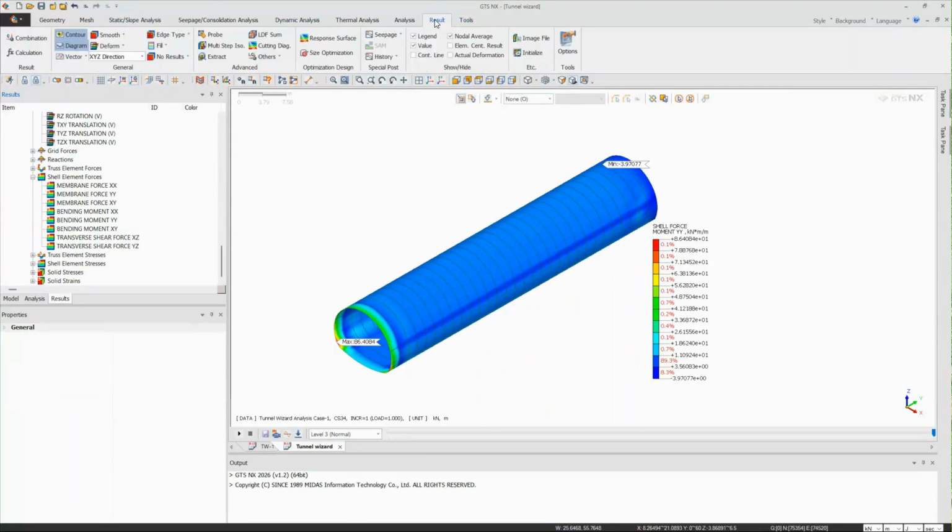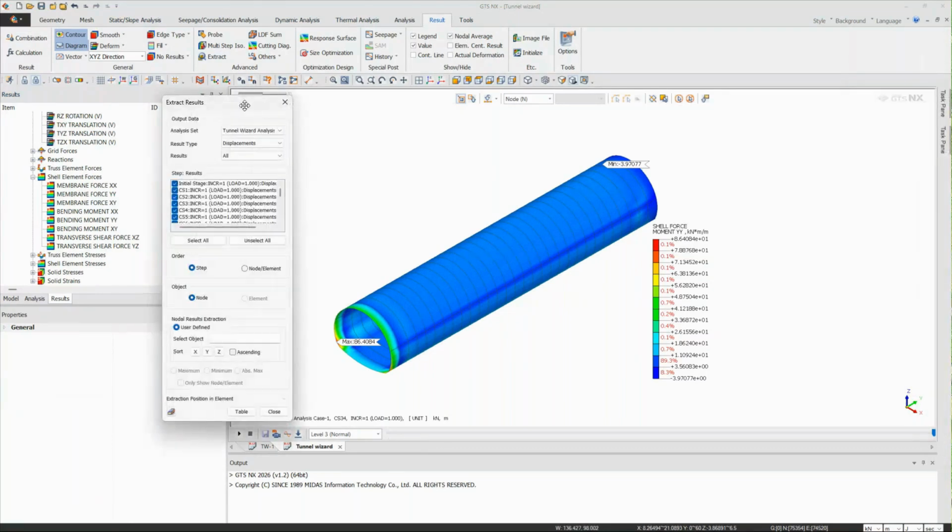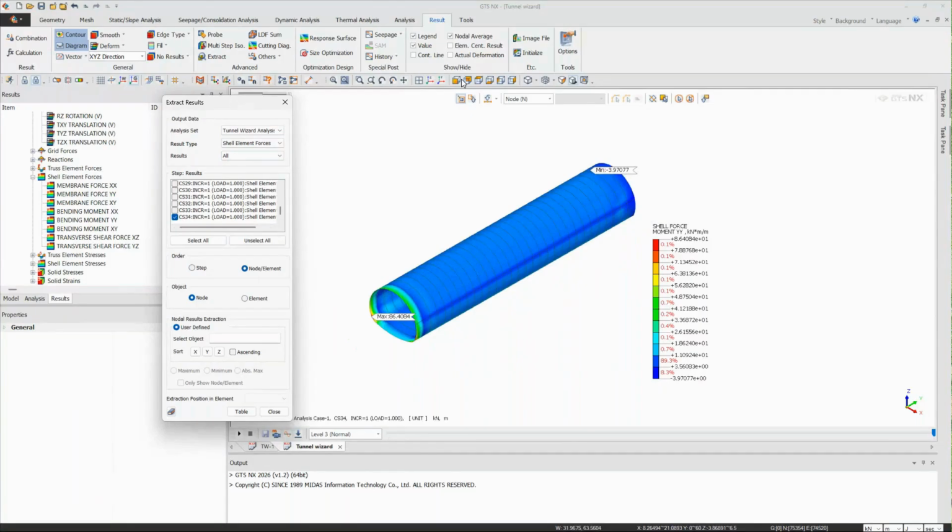Before that, I just need to extract some results like the bending moment, shear force, the axial force along any section of the lining. So suppose if I want to extract it for the final stage, and these are the shell element forces, all the components, and I can select the nodes at that section.